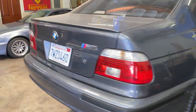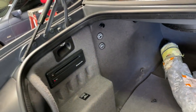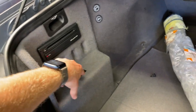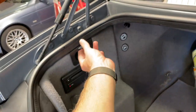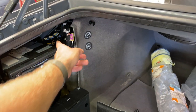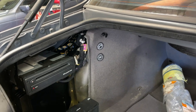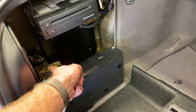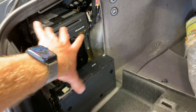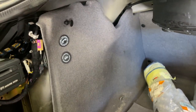First thing we're going to do is open the trunk. On the left oddments door — this little door right here — that covers your navigation computer if equipped, your radio if equipped, and CD changer if equipped. We're going to pull that open. The wiring we're looking for is going to be wedged back up in here. It might not be easy to see, it might be easy to see. Don't waste time looking over here by your radio, your amplifier, your CD changer, or your nav computer — it's not there, it's here.